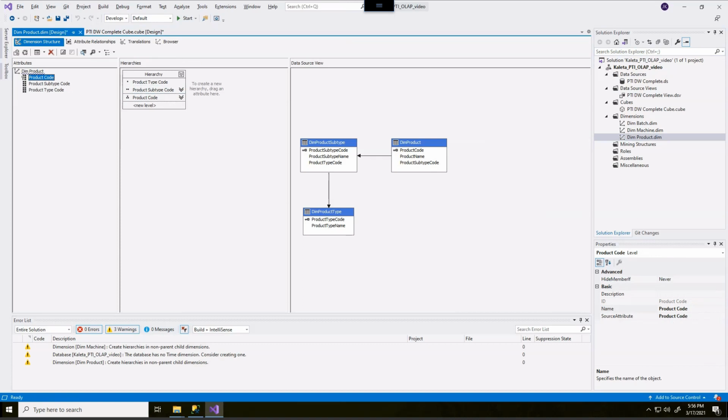All right. Now I want to make some edits to this just to tighten up how this is created. The first thing I want to do is adjust the attribute relationships to make sure that they're rigid and not flexible. So the way to do that is we're going to come here to the attribute relationships.